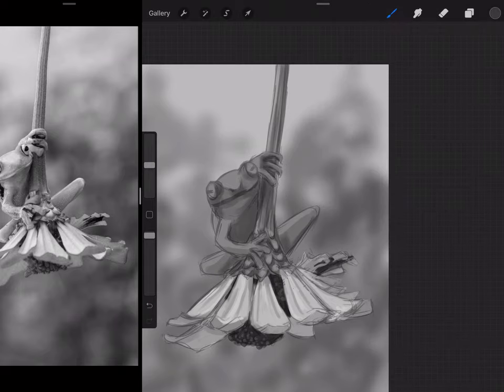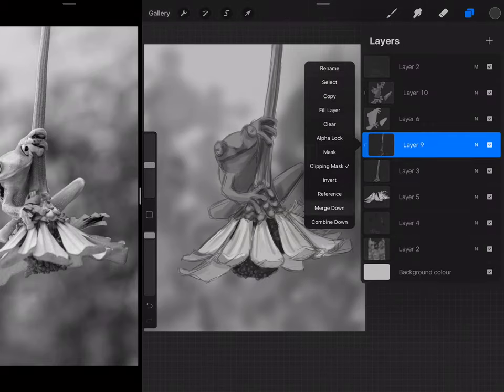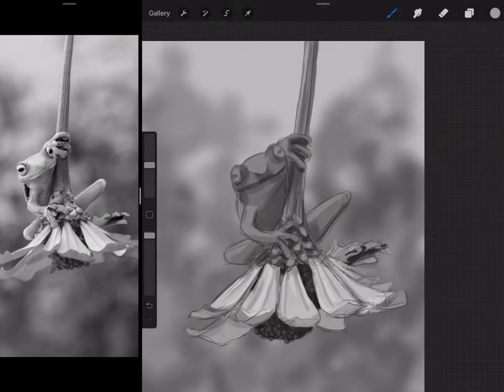And the majority of painting at this stage of the painting, I pretty much use my big blocking brush. It's my favourite brush. It's a big square brush that's just beautiful to use. I love it. If I'm doing some smaller details, I'll sometimes use the thick and thin pen.